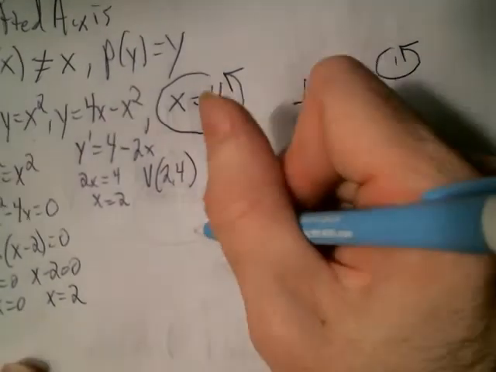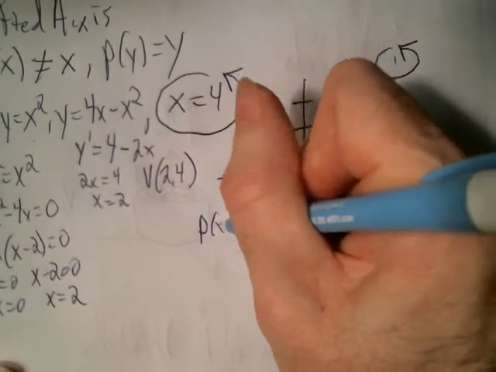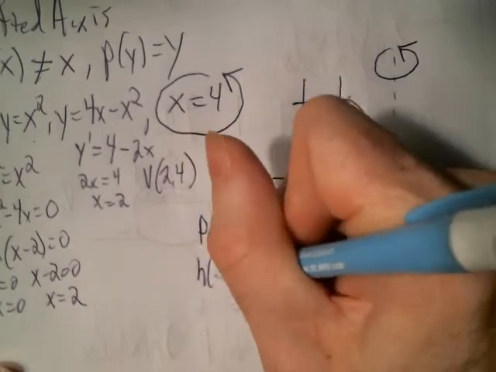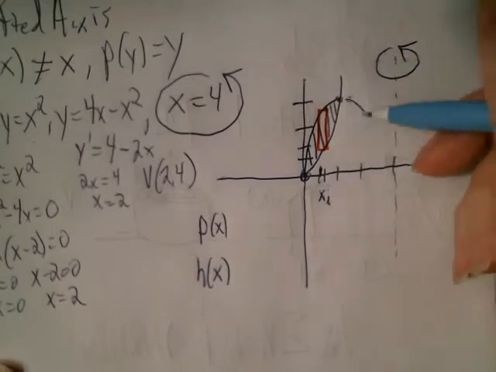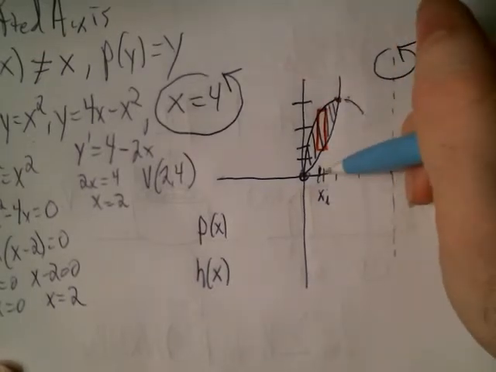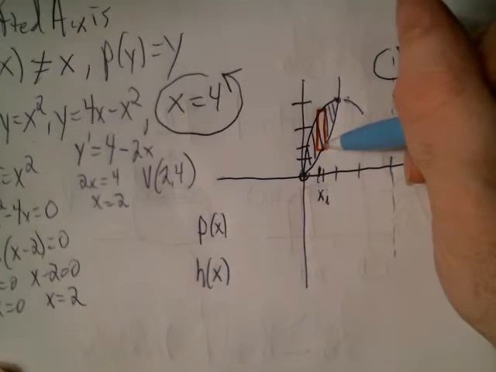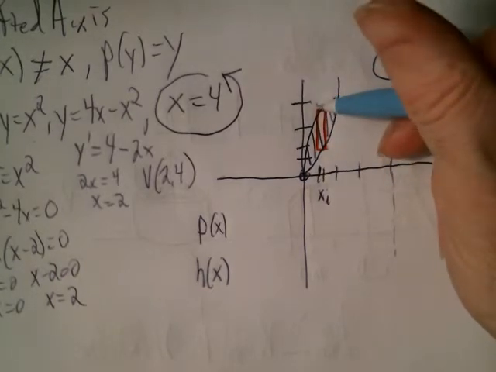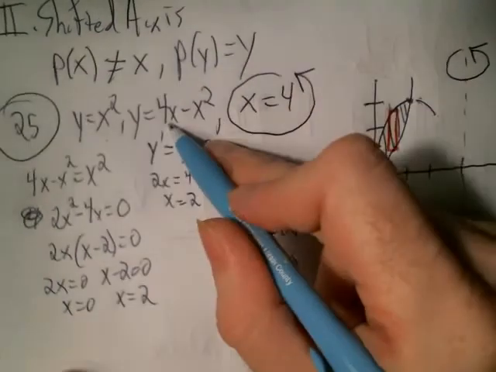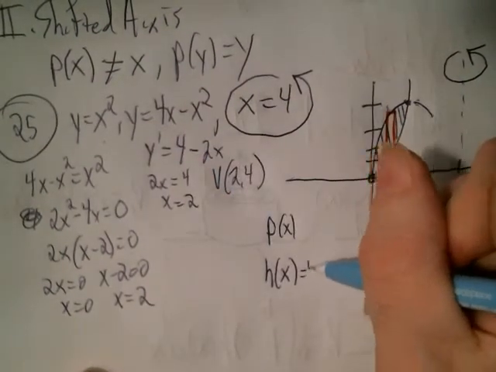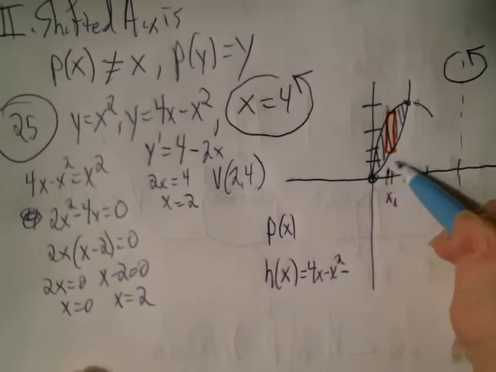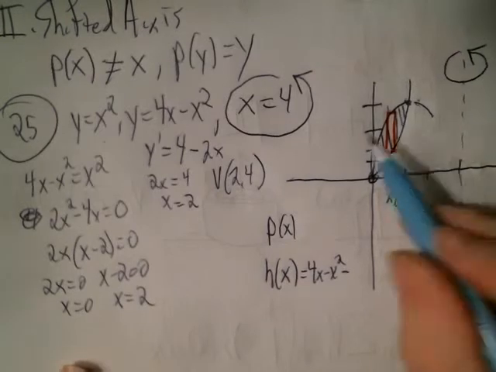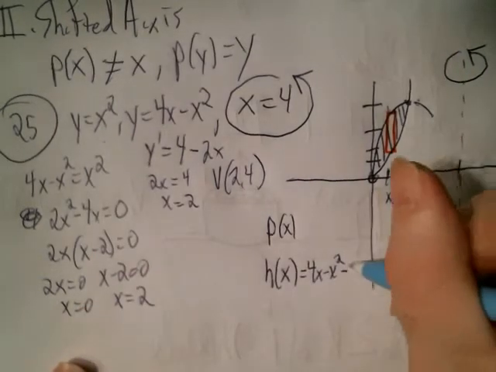The radius function will be a little different this time. The height function I think we can get though. This length here is just the difference between the length from here to here and the length from here to here. So that's just going to be the difference of the functions. It's 4x minus x squared, and then you subtract away this distance, which is given by this formula, so minus x squared.